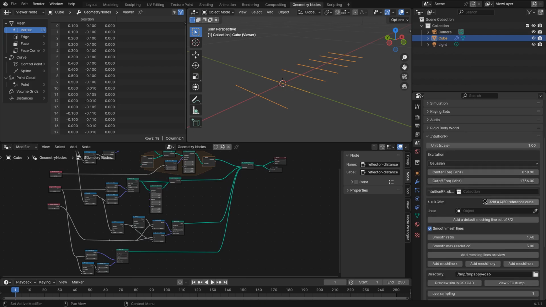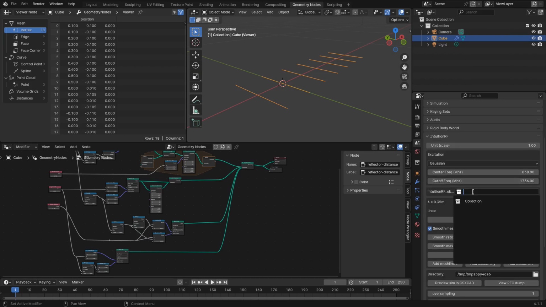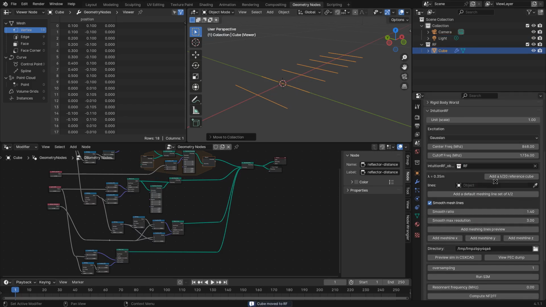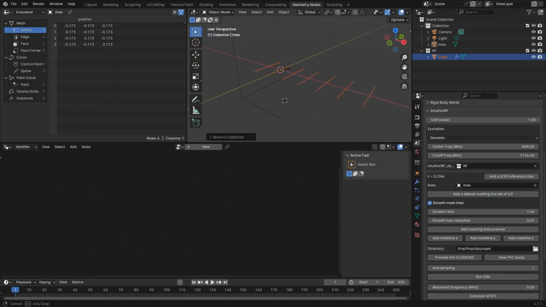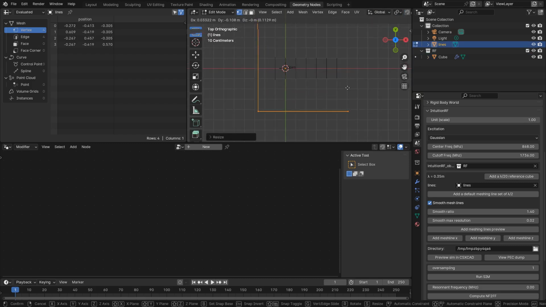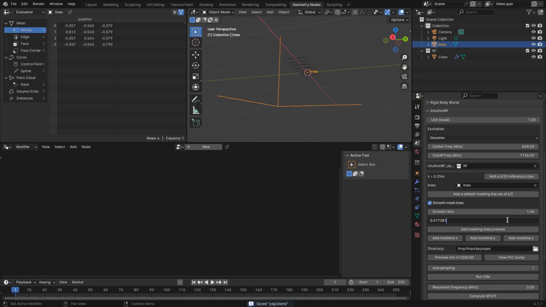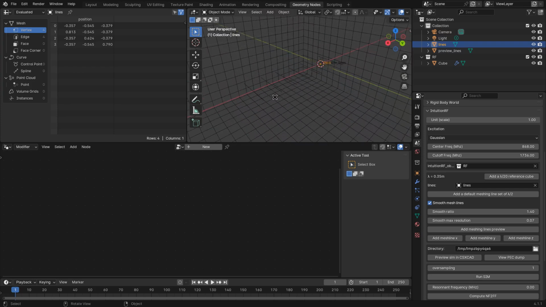I'm going to start with adding a default meshing line set like we did on the previous tutorial. Let's make a new collection as well, call it RF. Set it as a simulation collection. Add the default meshing line set. In this tutorial I'm going to use a scale of 1 instead of 0.001. You can choose whatever scale fits your needs. I'm going to leave it at 1. Okay. Now I'm going to scale this up so that we get the whole antenna in the simulation. Okay, and this looks good. Make the resolution quite more coarse, like this. Okay, and this is a good starting point.